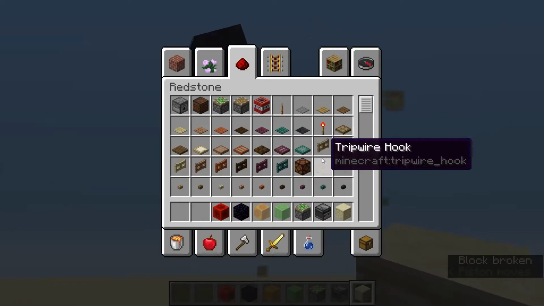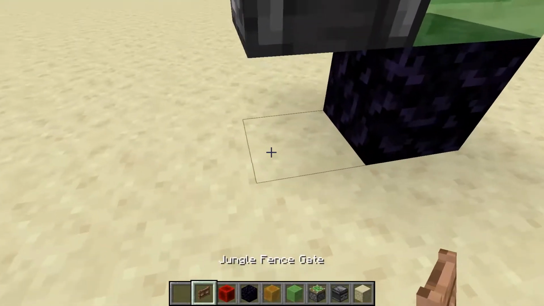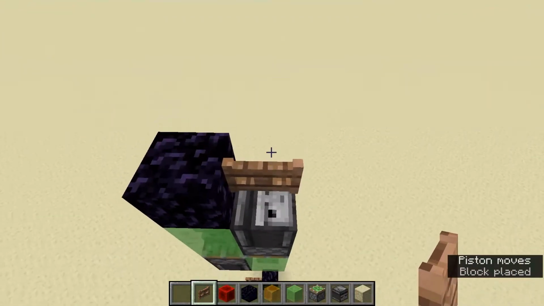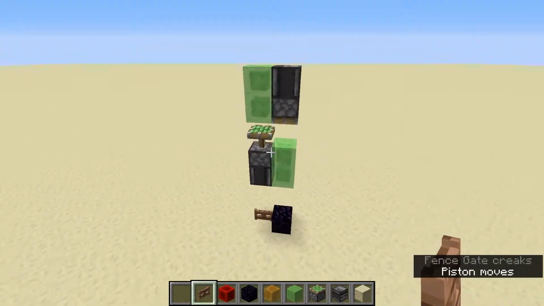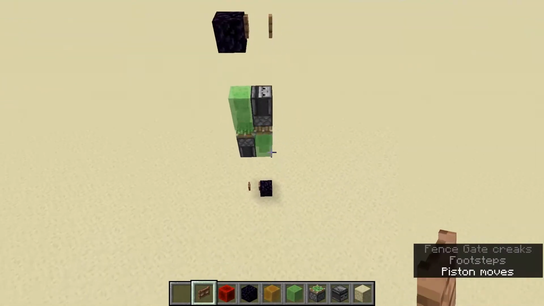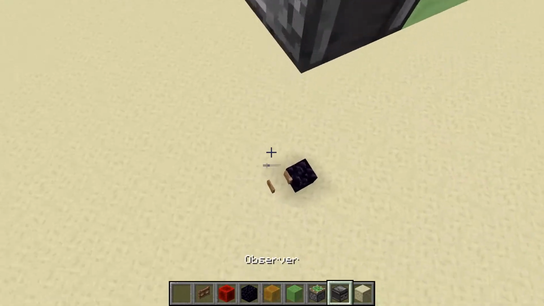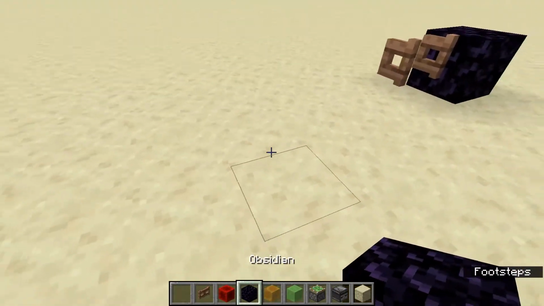Now, a bit of a better way, if you're going to use this flying machine a lot, you can just place a fence gate. And both also here. And now when I open the fence gate, the flying machine will go down. When I open this one, it goes up. And yeah. So, if you want to build a flying machine out of honey blocks, it'll work exactly the same.